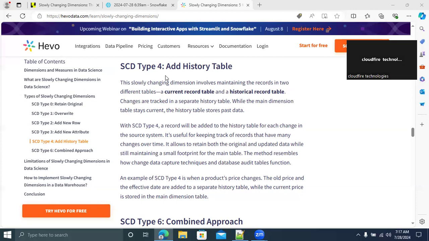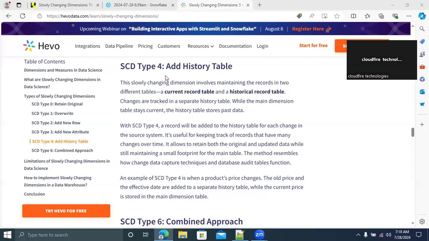But in type 4, we're going to make two different tables: one table for current records, another table for historical records. One table is going to hold only current records.